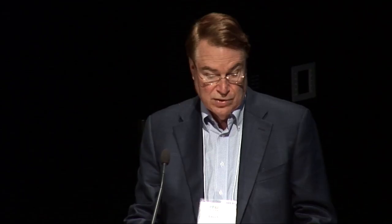I'll end by thanking all our funders. The Office of the President, CIO, and Vice President for Research at the University of California gave us early funds. The chancellor on this campus funded the integrated digital infrastructure. But most of all I'd like to thank all of you — this is not a small problem. It's a big project, and it's only possible because 95% of the people involved are volunteers not funded through this grant — collectively raising a barn, in this case a cyber barn, the PRP.